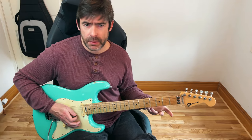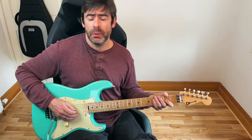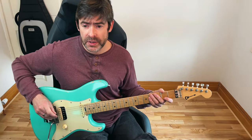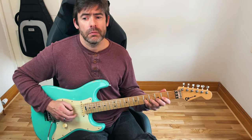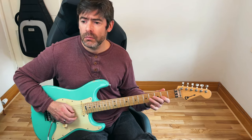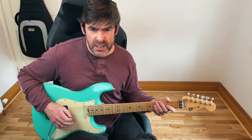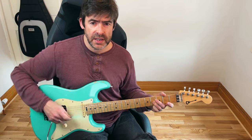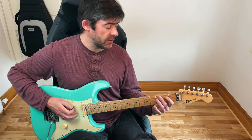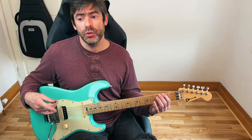Now I'm going to play pretty much the same thing, but instead of playing the second fret of the D string, I'm going to play open D string, and we start with that open D as well. So I've got the same sort of feel — it's just I'm swapping what was second fret of D for the open D string now. And at the end of that, instead of sitting in the fourth fret sustaining, I put the open D string, and then three, two on the E string, to lead me back to kind of two bars of the E again.